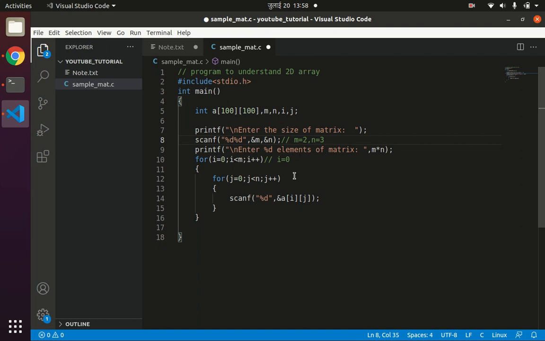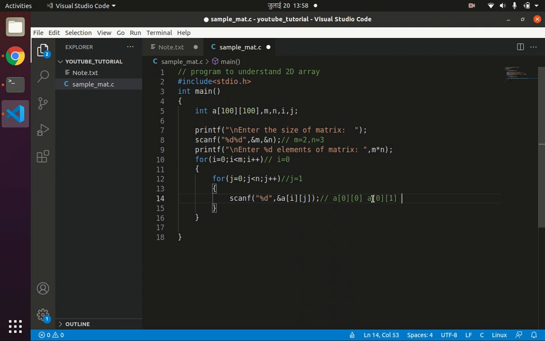Now you can see here, starting the value of j will be 0, then we will be entering the value at the position a of 0, 0, and then the value of j will be incremented. Now the value of j will be 1. So now again enter the element at the address of a of 0, 1.